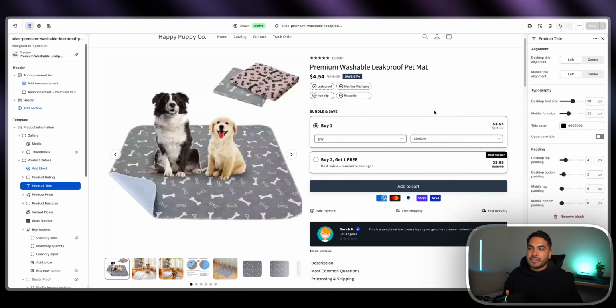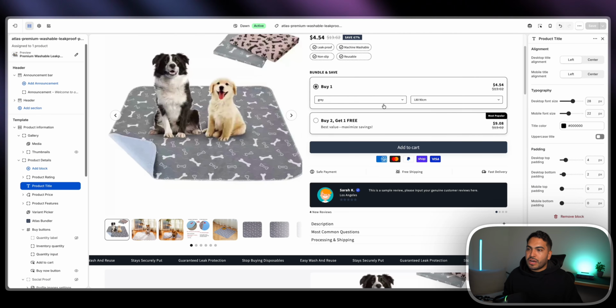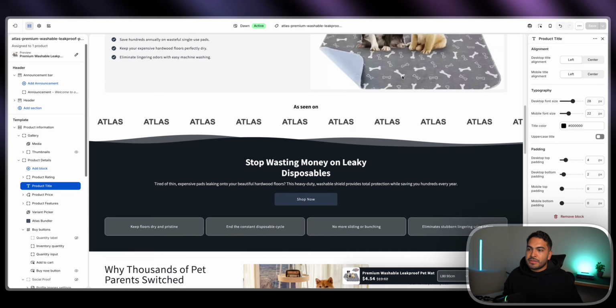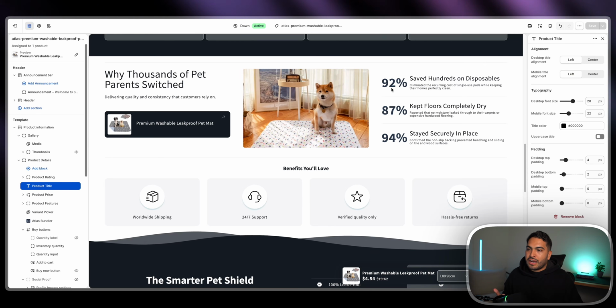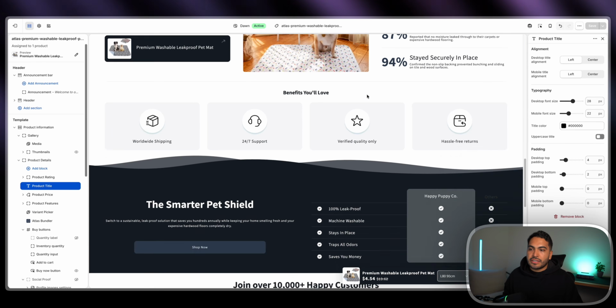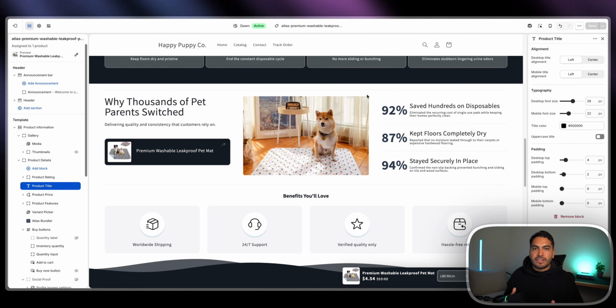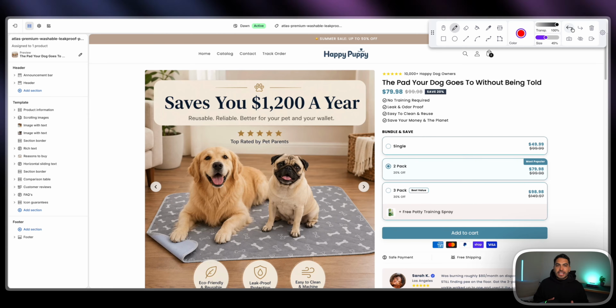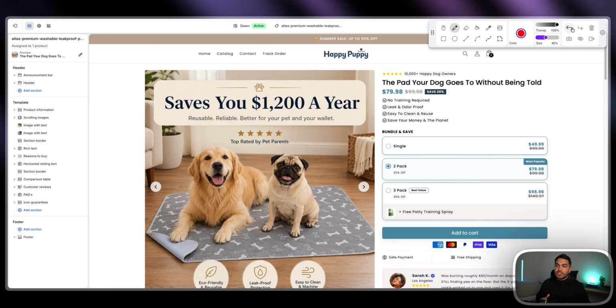So I'm gonna quickly go ahead and just touch it up. I'll replace the product image. I'm gonna replace some of these images here because like I said, it went off of an AliExpress link with not much on it. So I'm gonna touch it up to show you guys what the finished product should look like. And just like that, after just a couple finishing touches, the store is done.